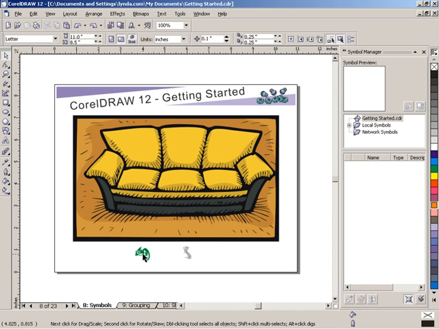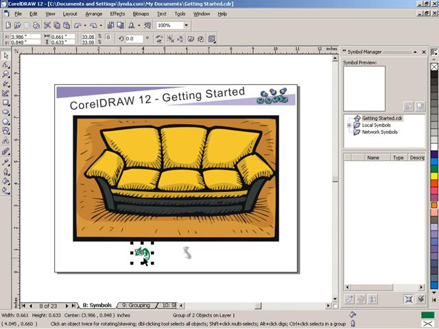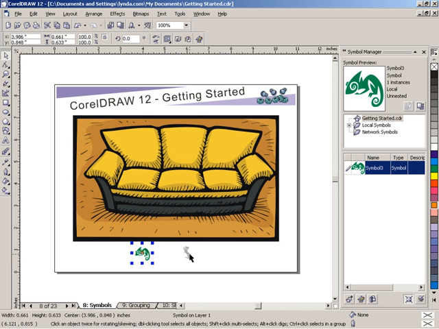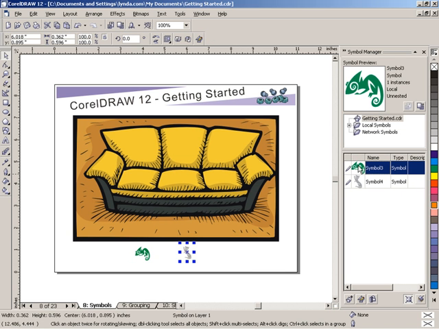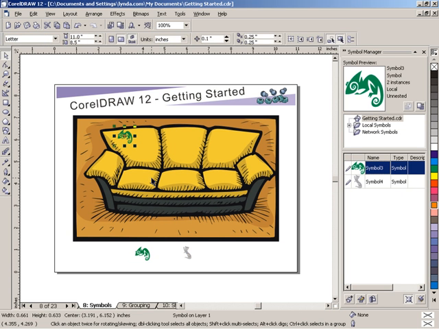Hopefully you'll catch on. If I grab this gecko, for example, and drag him into the symbol library, and I'll grab this cat. There, I've just created 2 symbols. Now these symbols, if I can imagine that I want to create a pattern on this sofa, kind of take a look at what a gecko pattern might look like, I can take the gecko, drag them out of the symbol library, and drop them onto the sofa. Here, I'll do it again.